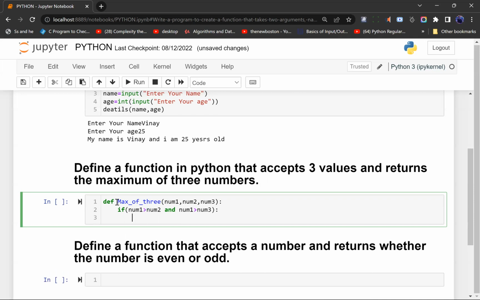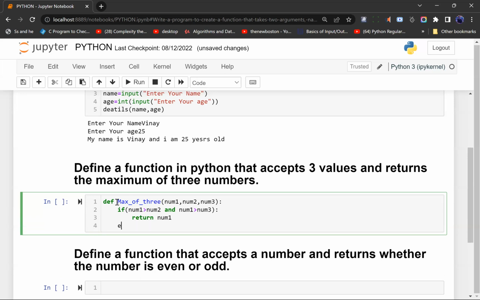In this case our num1 is the maximum, then I have to return, okay, what we have to return, num1.